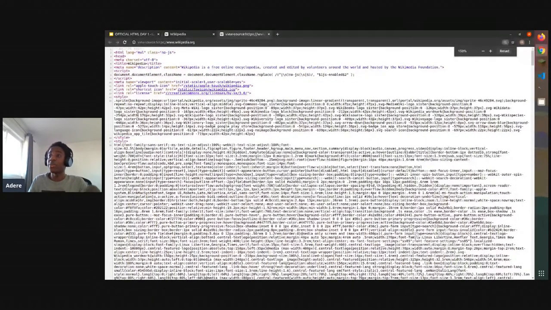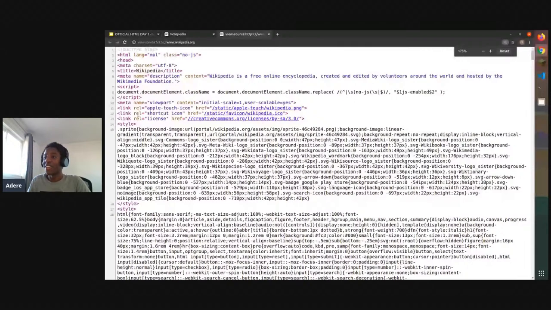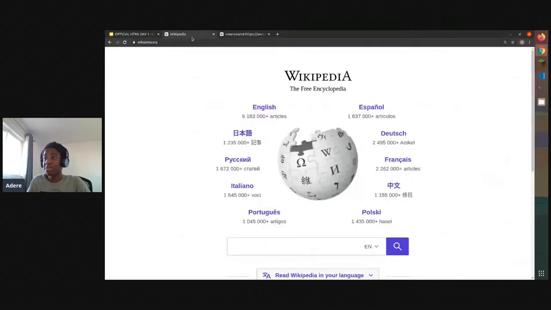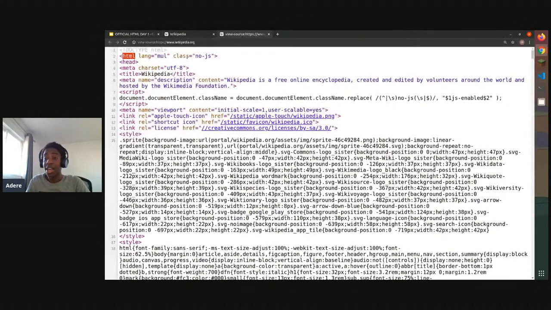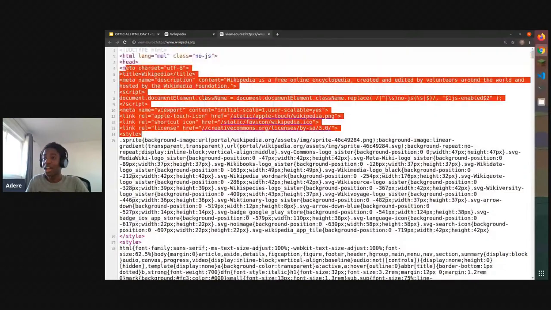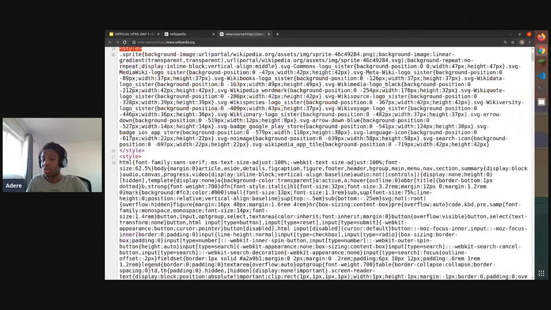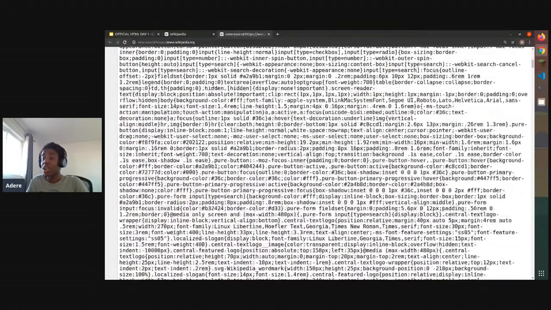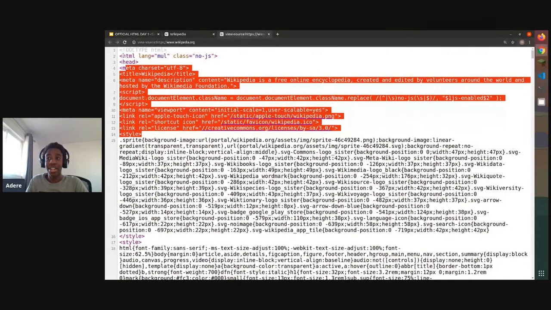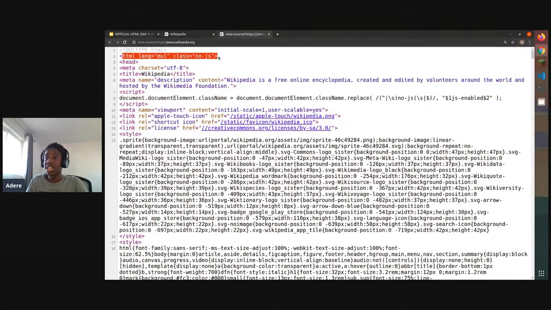So immediately right at the top, ignore this stuff over here, we're not talking about that, but we do see that HTML tag. So that's pretty interesting, right? Something as big as Wikipedia needs to use HTML as well. And that's what all web pages use. There are many other tags here that we haven't discussed yet, and they're doing a lot of things we haven't discussed yet, but we will be learning some of this. We'll be able to understand more of what's going on back here, because of course we can't understand everything since we're not the ones who wrote it. But we can already recognize that they are using HTML, because we see this HTML tag here.